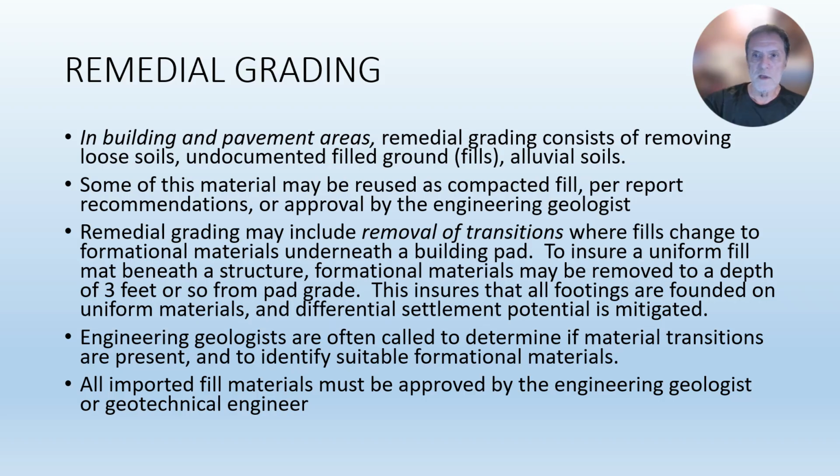If you don't do anything and you set your building on top of that transition line, you may have differential settlement where the fill settles, let's say, an inch over 50 years, and the formation settles less than that. So you may have differential settlement, which can cause distress in your structure. To prevent that condition, you undercut the cut side, remove a couple, 3 feet of formation, and fill that back in with a compacted fill. So now you have a uniform fill pad all across the pad itself, so that you have uniform foundation conditions.